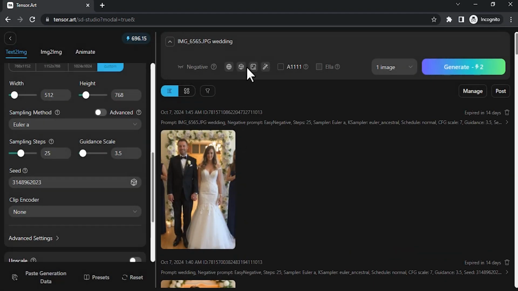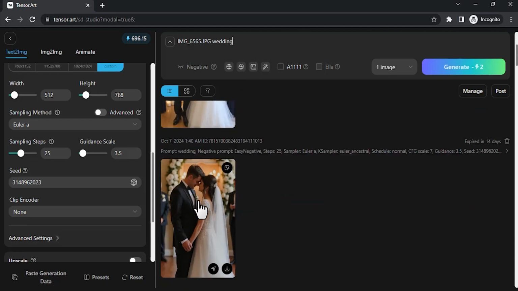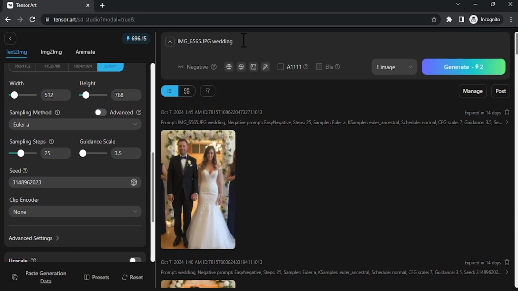So let me show you another example. So this time I'm gonna type in a different prompt. And one other important thing is you should not add a very long prompt. If you add a very long prompt, then it will not be very realistic. It will go back to the photographic style look, not this amateur style. So you need to give a single word or two words maximum to get this result.